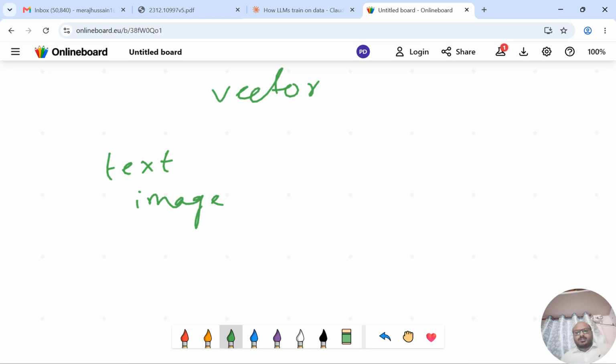Same is the case with a large language model. It cannot understand that binary stuff. So it has to be converted into a different format, and that is called a vector embedding.